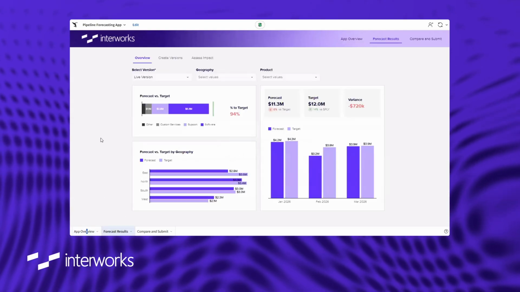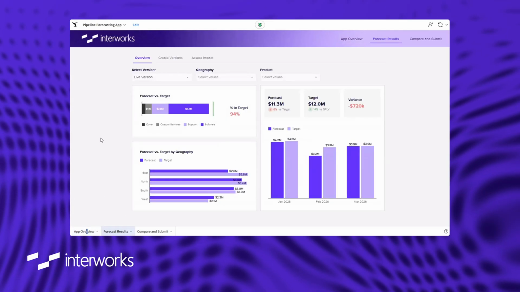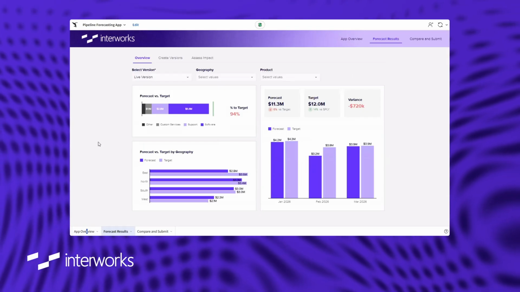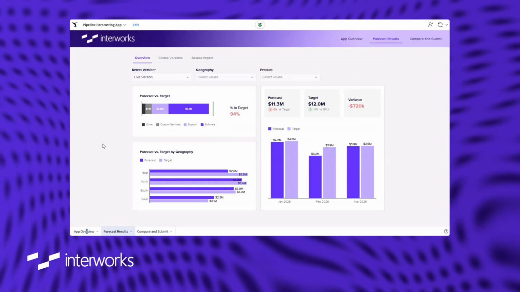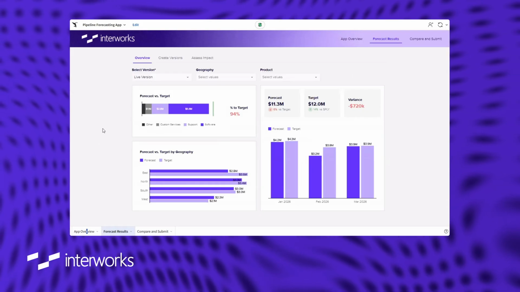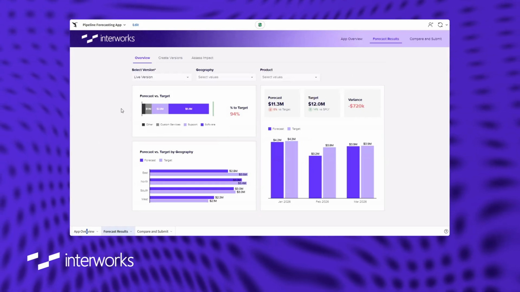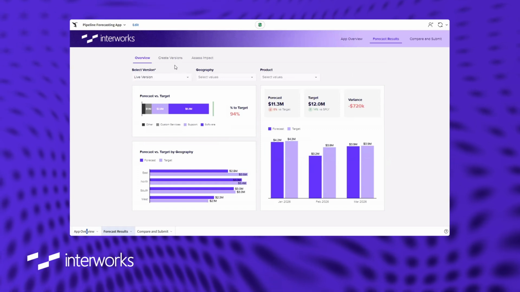When we first land in the app, we get a dashboard showing us our Q1 forecast against a revenue target. For many BI tools, this is kind of where the work ends. We'd just be viewing static data. But in a Sigma app, we're inviting the user to actually make updates in real time and revisualize those results.